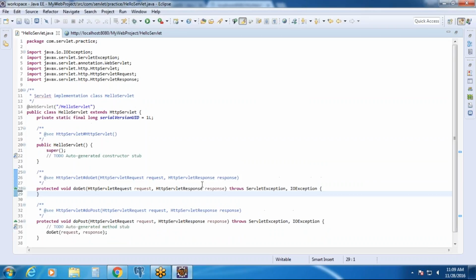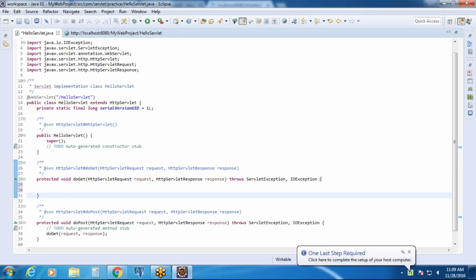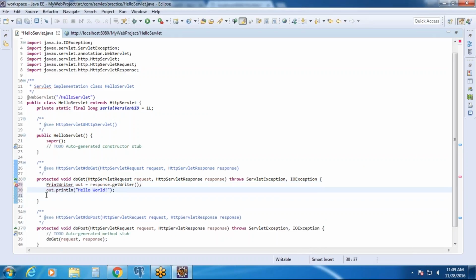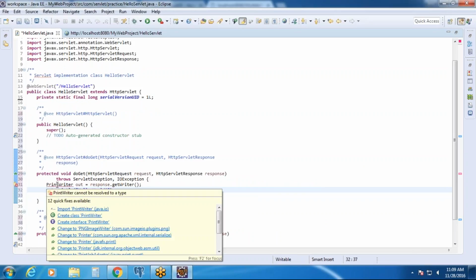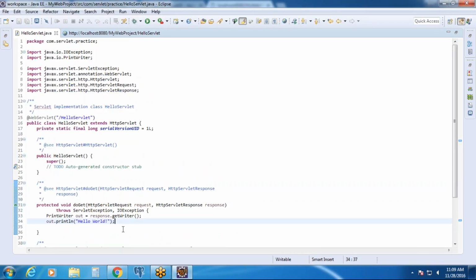Okay, copy these two lines that I pasted. So we are trying to bring the PrintWriter object to write some output. So import that from java.io.PrintWriter. Right, so the response object returns me that object. So response.getWriter gives me the PrintWriter, and I would like to print a simple message saying hello world.